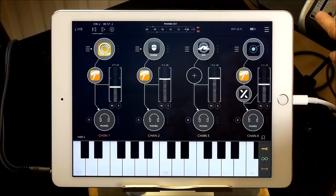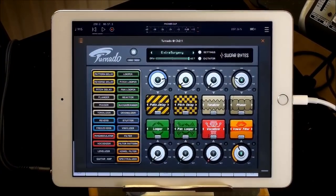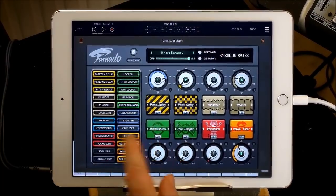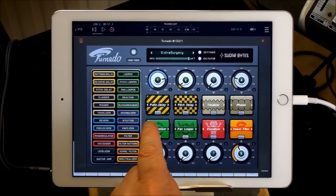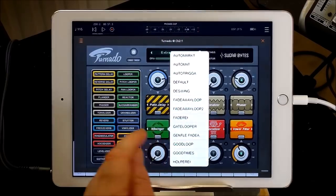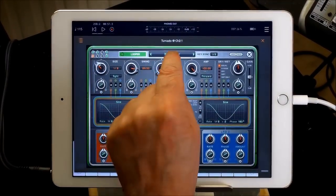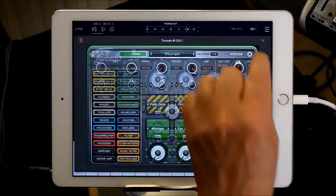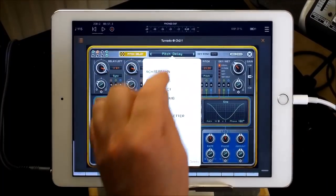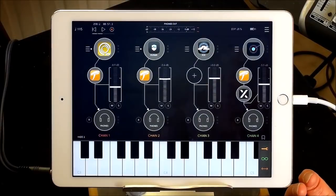So there you go. Who wouldn't want Turnado as an AUv3? So just, I mean, you can see what you can do, right? Just quickly, you don't need to, you can just tap at the edge here to go through the different presets and stuff that's inside. If we go to edit, if you're in the looper now, but there's all these other presets inside the looper, if you know what I mean. So like for pitch delay, you could just go in there and just have a mess around with some of the cool stuff that the pitch delay does.